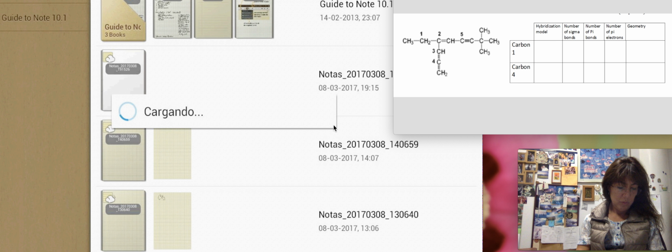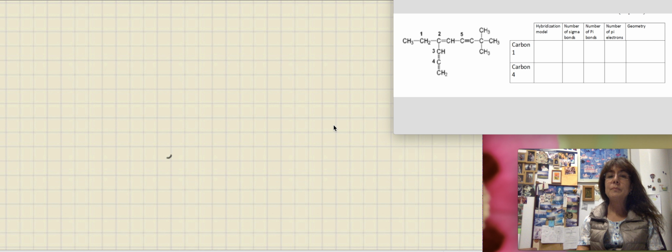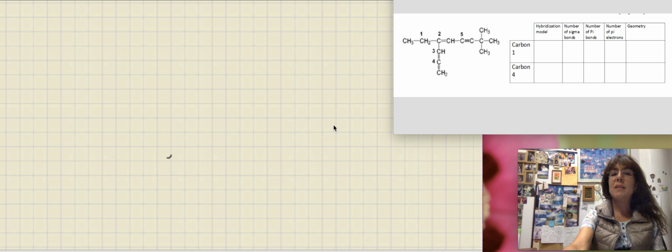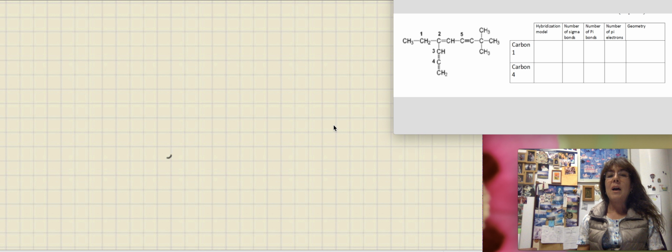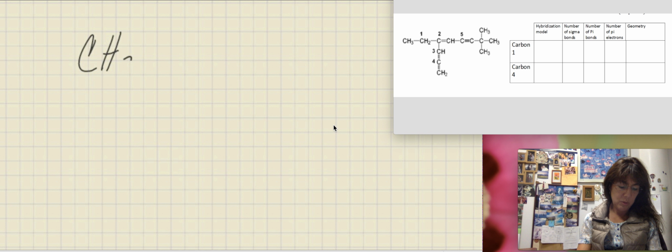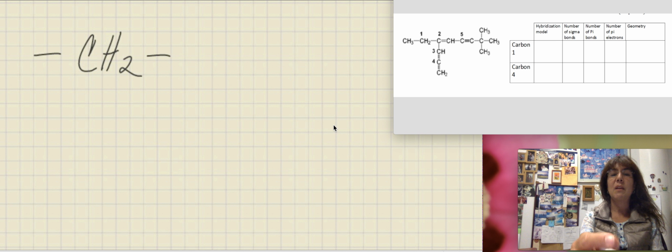If so, let's open a new note, so as to complete the information about the structure shown in the image. They're asking for carbon atom number 1 in the structure. I'm sketching it out here. This is a CH2, which is bonded to two other things. Look at the image on the right of my screen, where you have the CH2.